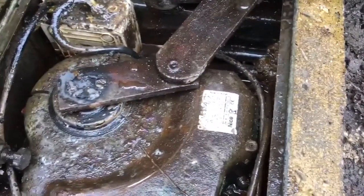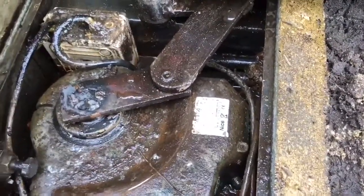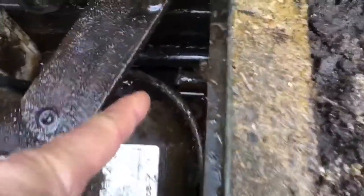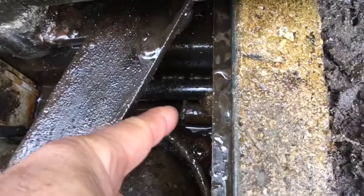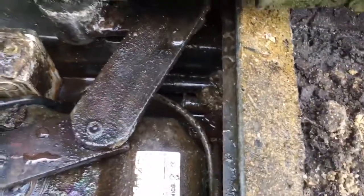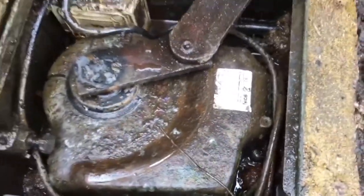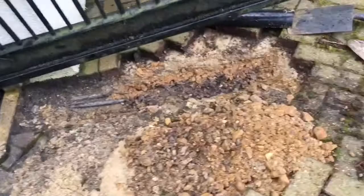Temporarily I had to put some antifreeze in it and a bit of oil to break up the ice and stop the ice forming. But long term it was a problem with the drain tube, which on this installation is down there where my finger is pointing, and it becomes blocked up with bits of debris and insects and so on. What I've had to do for a more permanent solution is dig up the drive.